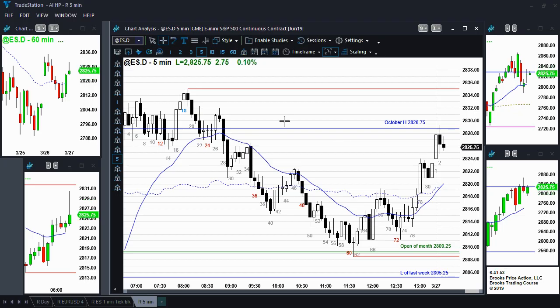You see the low of 3 is exactly 4 ticks below the close of 2. That tells you that a lot of the bears sold the close of 2 and they're trying to scalp for 1 point. They have limit orders to buy 4 ticks below the close of 2. The bulls know that those traders are trying to do that, so the bulls are trying to buy 4 ticks below the close of 2 as well, or 3 or 4 ticks, trying to trap the bears. Then the bear scalpers have to buy back their shorts, and the result can be a bull bar 3.